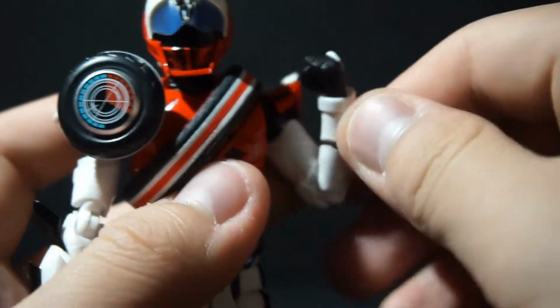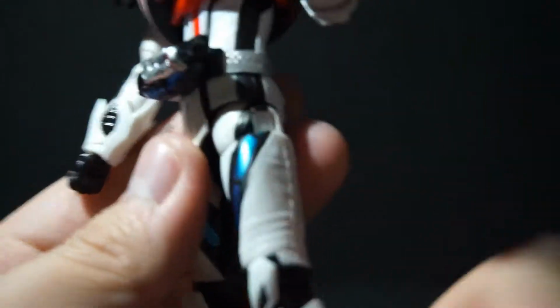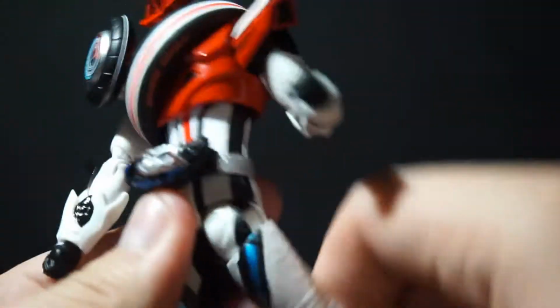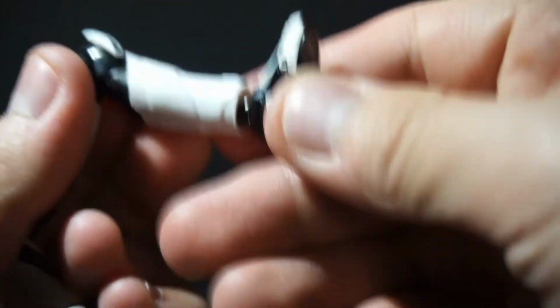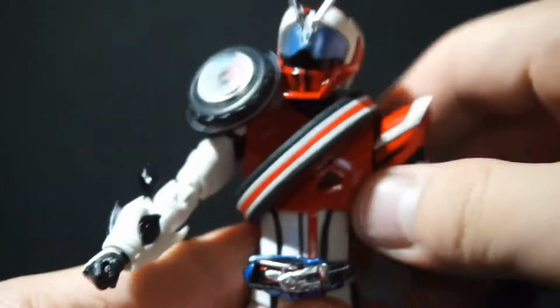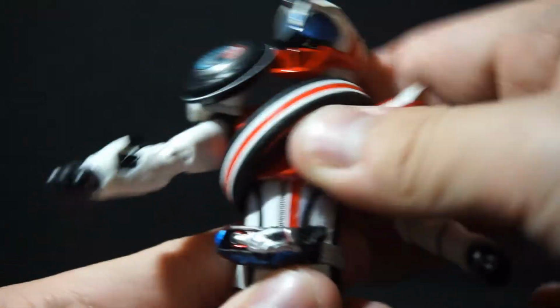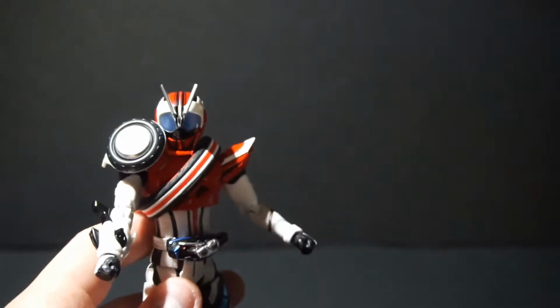Double jointed elbows. Hand can rotate. Can bend too. Now, I think these use the Type 2 joints with thrust given the ball joint, so he can kick fully forward and back. He can kick to the side, double jointed knee, rotate all the way through, foot side to side, toe bend. And unlike Deep Spectre, he has a waist or an ab crunch. And yeah, that's basically it for articulation for Deadheat Mach.